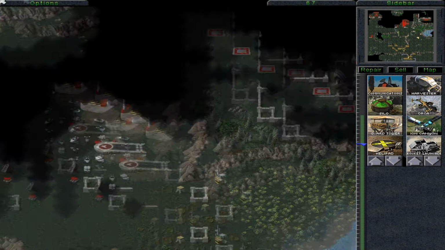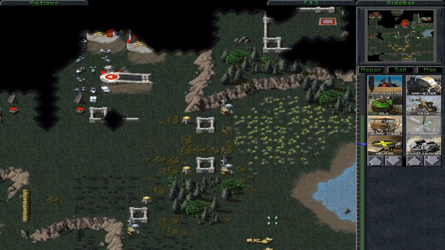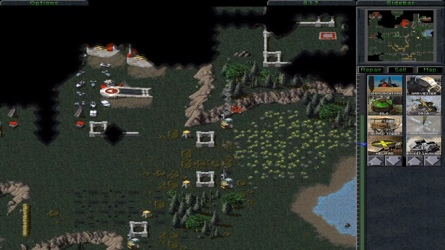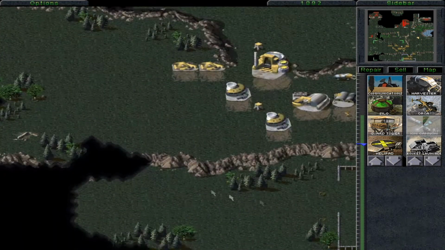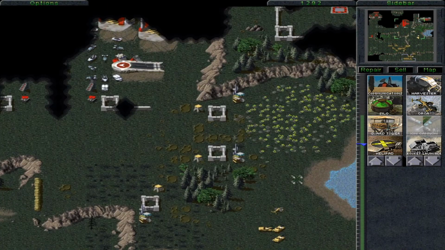Now we're going to go in straight for another SAM site, and there we go. Accidentally kill Agent Dalphi in the process. Fortunately, he's not a condition for failure in this game, so we get away with that. But it is definitely something to be mindful of.